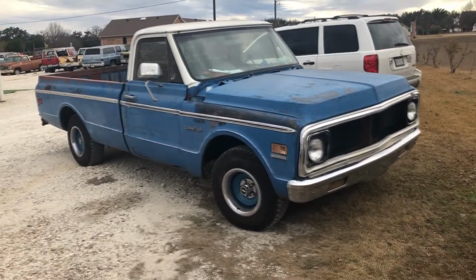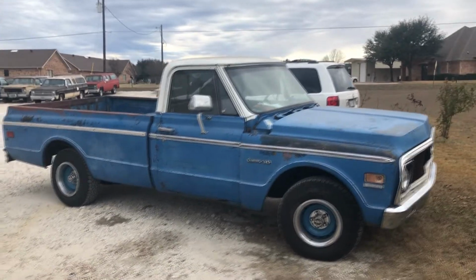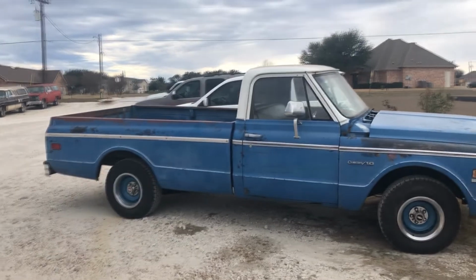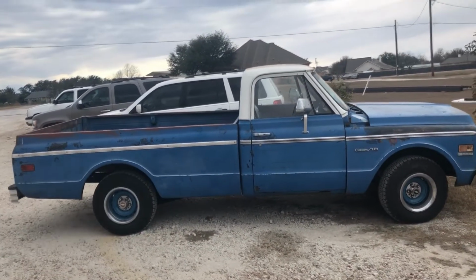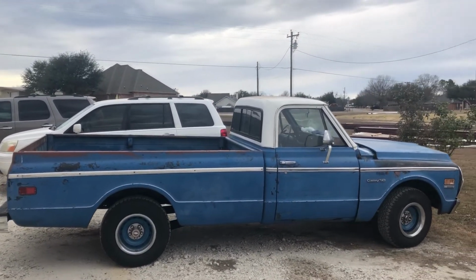All right, on today's episode, we're going to start to work on this old Chevy truck again. I'm sure you remember it from some previous episodes. But anyway, we're going to paint this truck. It's going to be the original color it is now, the color you see here.